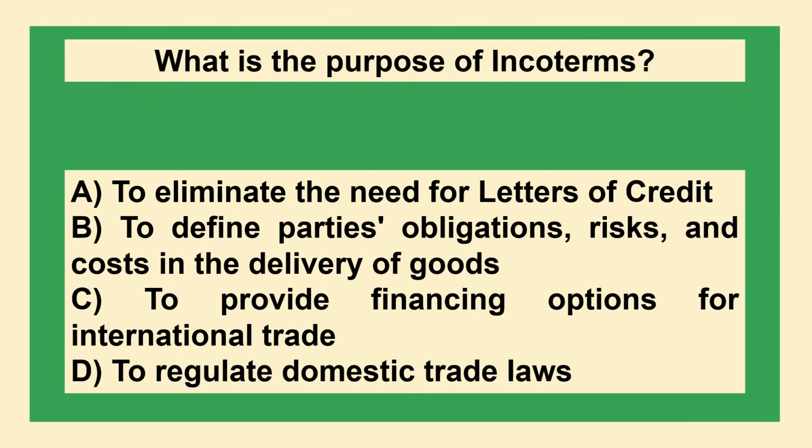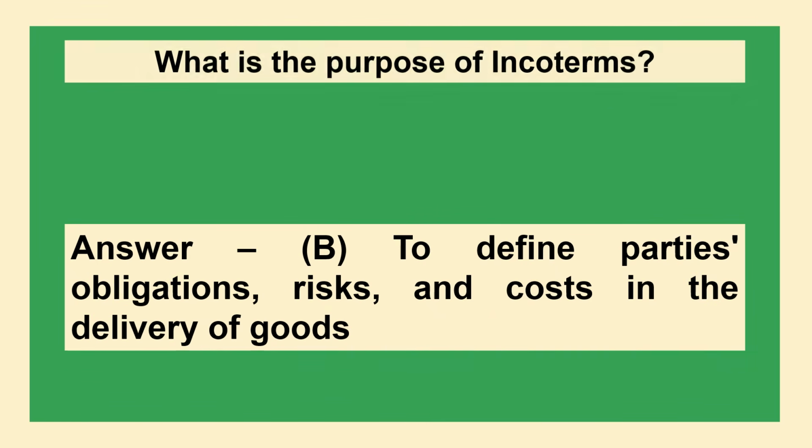Question: what is the purpose of Incoterms? Option A: to eliminate the need for letters of credit. Option B: to define parties' obligations, risks and costs in the delivery of goods. Option C: to provide financing options for international trade. Option D: to regulate domestic trade laws. Answer: option B: to define parties' obligations, risks and costs in the delivery of goods.